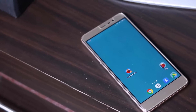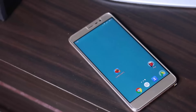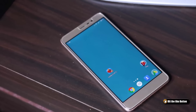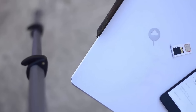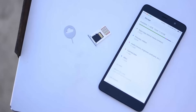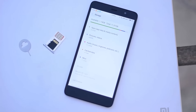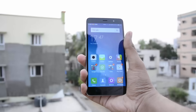My first suggestion would be the Redmi Note 3 16GB variant, currently sold at 10,000 rupees. It has only 2GB RAM and 16GB internal storage. If you are planning to use an SD card, then 16GB of internal storage will be sufficient, and 2GB of RAM is good enough for smooth multitasking and good performance. It offers the best performance in the price range, and performance does matter in the long run.